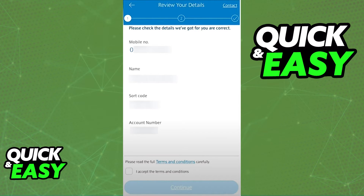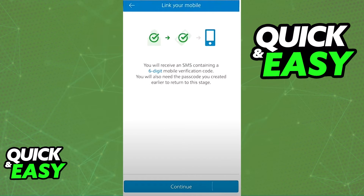Finally, you will have to link your mobile number. You will be receiving an SMS with a six-digit code that you have to input to confirm that everything is in order and synchronized. As long as you follow through the steps carefully and use the proper activation code, everything on the Barclays app on the new phone will be synchronized with your old account.